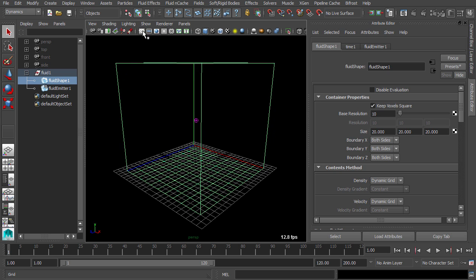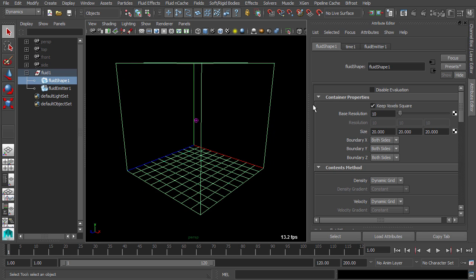Now let's just hide the viewport grid. And we can keep this fairly low res, just because we're not interested in using the entire fluid as our result. We just want to use the motion of it to drive the particles. So we can get away with using low resolution fluid.